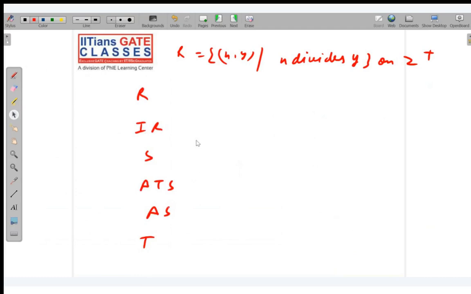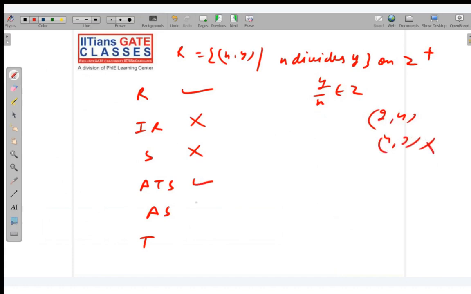Please let me know whether it is reflexive or not. Obviously x divides x, that is true. The only problem was 0, and 0 is not there because of Z plus. So it will be reflexive. What about irreflexive? No, not at all. All self loops are there, but we do not want any. Symmetric, when x divides y, y divides x, obviously not there. For example, x divides y means y divided by x is an integer quantity. So when y by x is an integer, x by y will not be an integer quantity. 2 comma 4 will be there, but 4 comma 2 will be absent. So symmetric is not there.